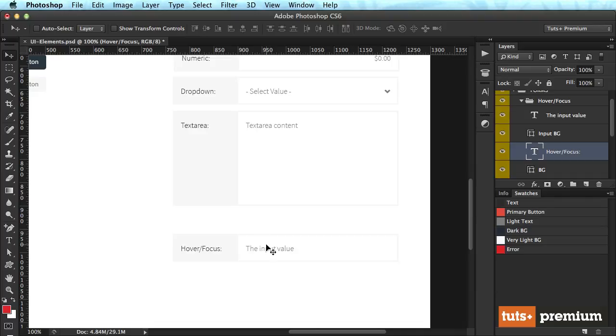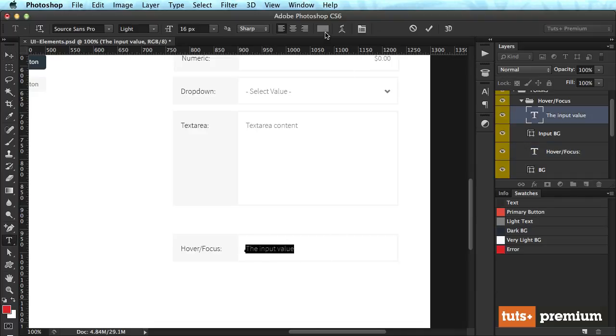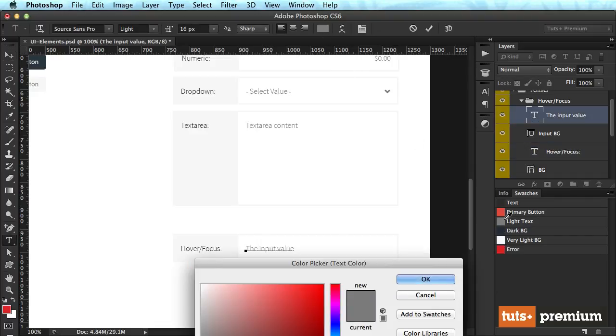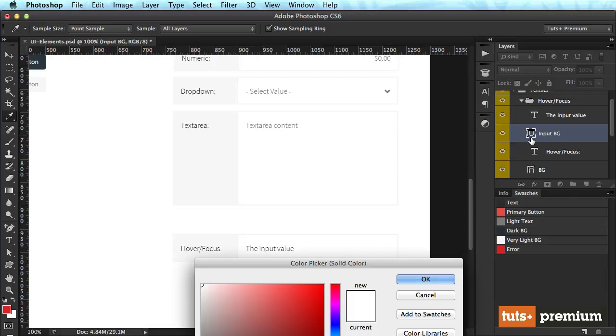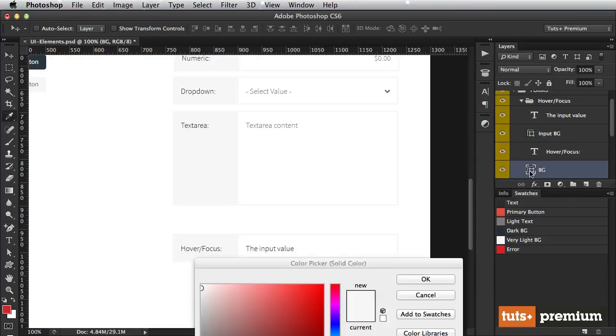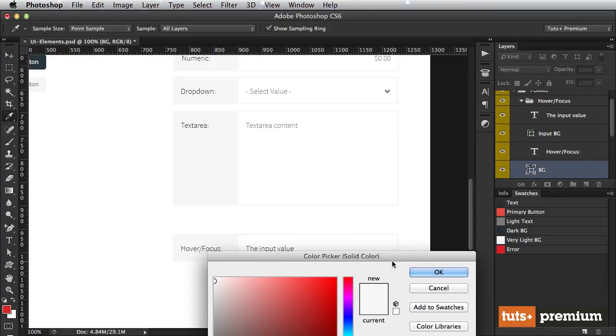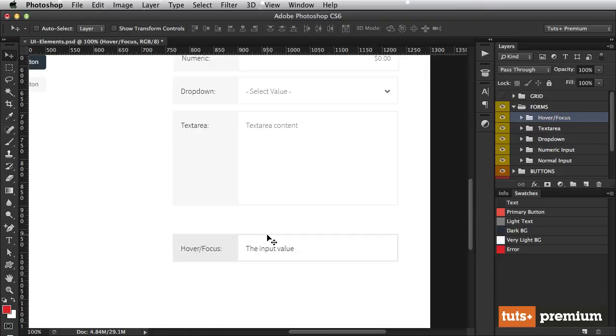Okay, and we're going to change the input text, the color inside it. We're going to change it to the dark text, and also the input BG, this BG will change its color to a slightly darker shade. So something like this, EA. So this is the hover focus.